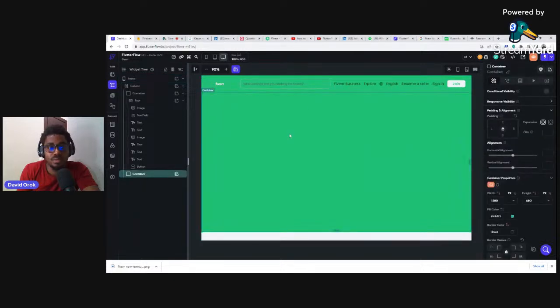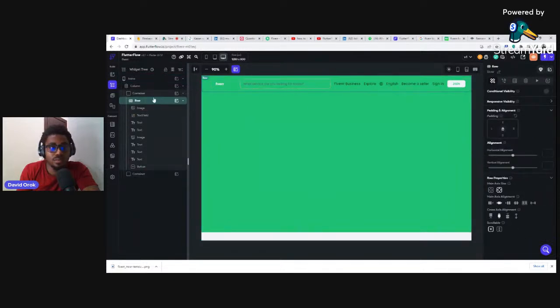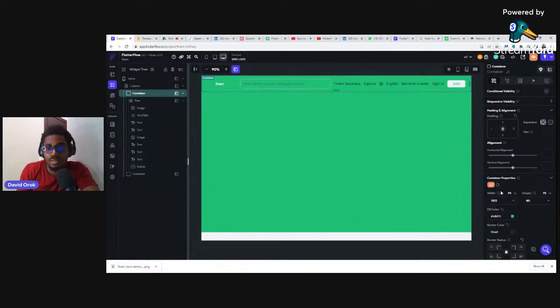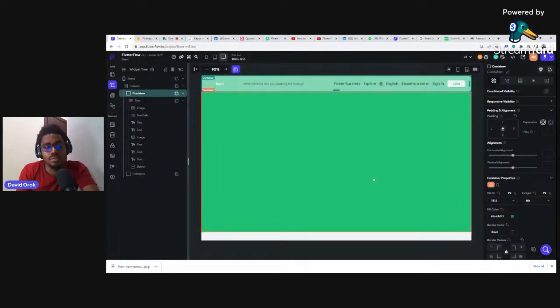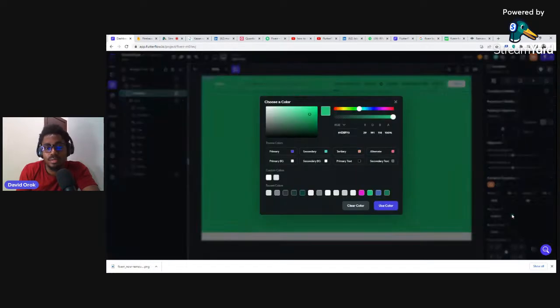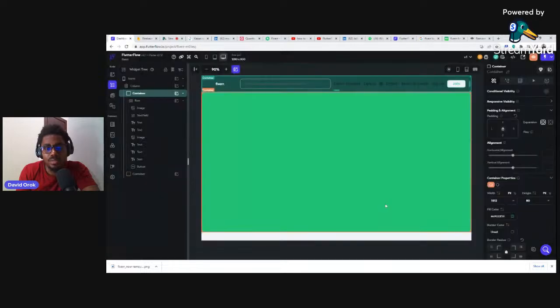So let me see whether we can adjust it a little bit. I'll click on the container. Let's see, is there another green we could use? Okay, so what I'll just do is I'll go down a little bit like this. This is me making it a bit darker, right? And then I might need to copy this because I will need to use it. Let me see. No, that's me making it brighter. Okay, so there's another green here, so we might try to use this. No, this is definitely not the color.